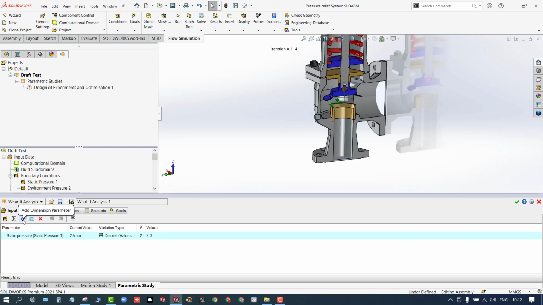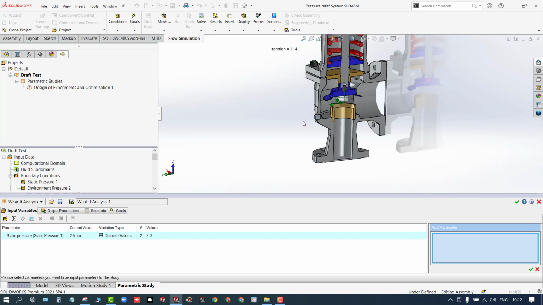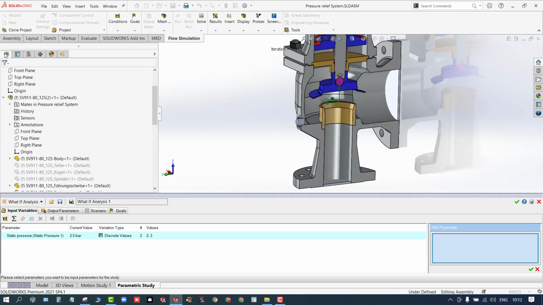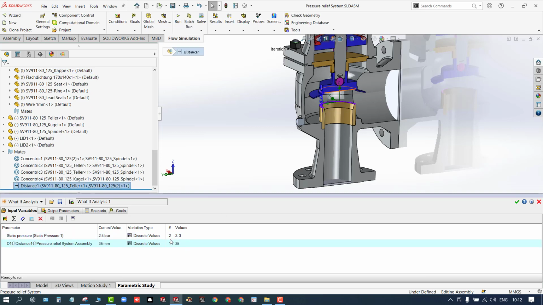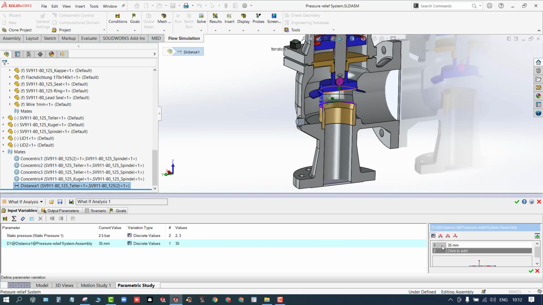But now I want to make changes to the wall location, so you can use this distance mate, and it is right now 3.35 mm. I need the results for different values, so you can set up discrete values. Let's say it is 35 now, 30, 25, 20 like this, and with respect to those locations you can get the results.